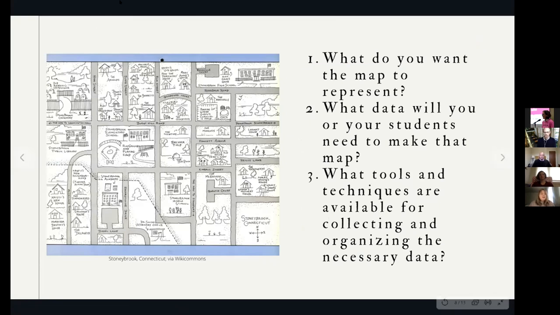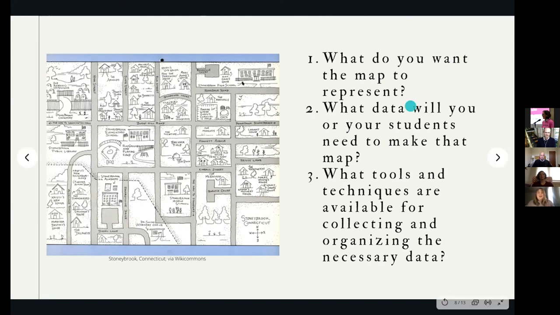What are our assignments going to be, right? We've gotten a lot of great ideas. And then beyond that, what data will we or our students need to accomplish that, right? And that data can come from all sorts of different places. I might be getting ahead of myself here, but really anything can be data. One of my friends, who you're going to see some of her ideas about data management here in a minute, wrote a great blog post on how a plant can be data if we want it to be.